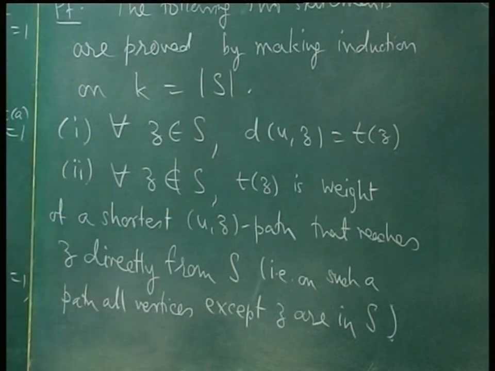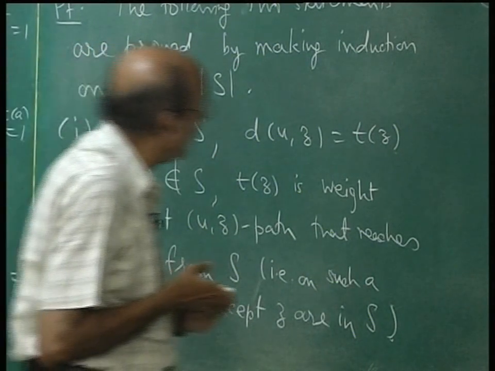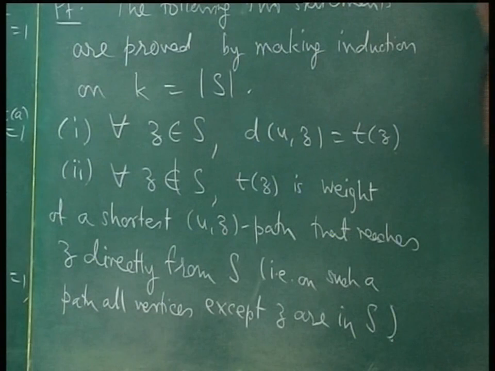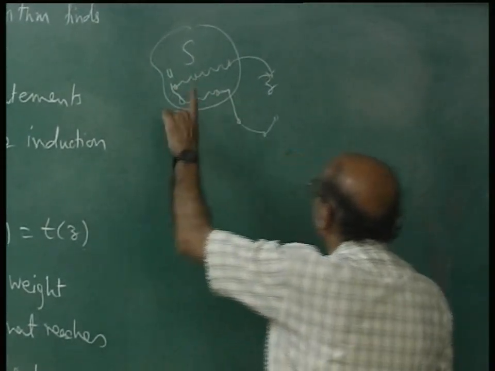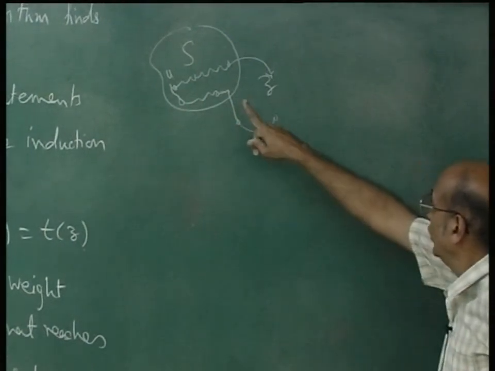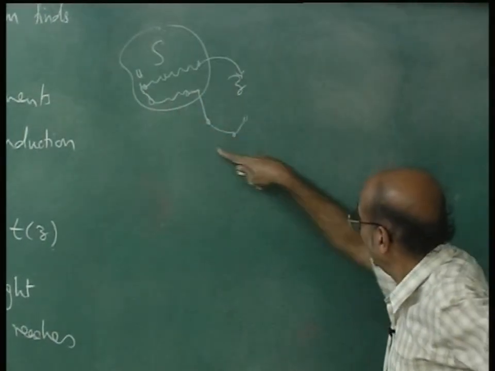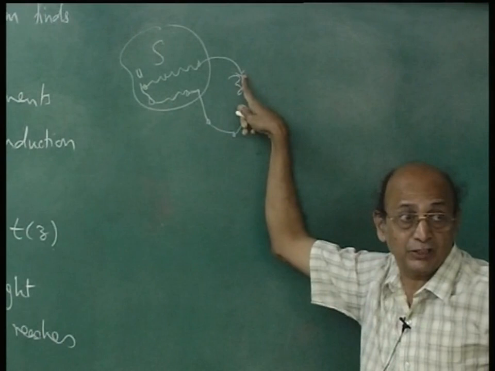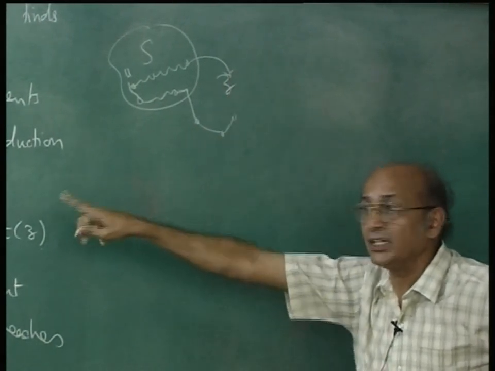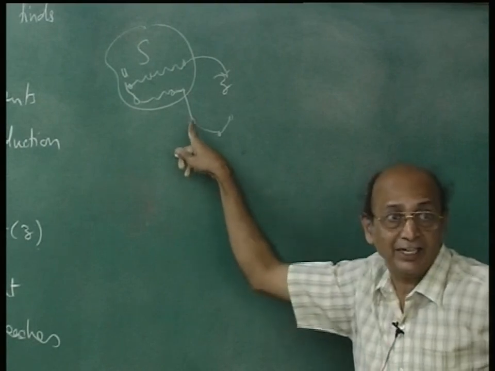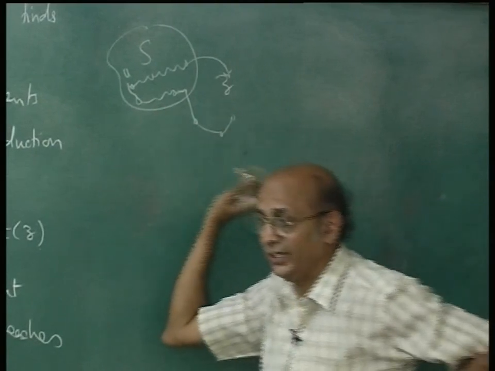So what we are claiming is a kind of local minimality. It may be possible that you have a path from U to Z which doesn't go to Z directly, it uses some other vertices and then goes to Z, which may be shorter. But this will be taken into account subsequently in the iterative steps because these vertices will get added eventually. So that is the idea.